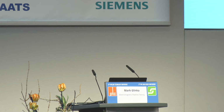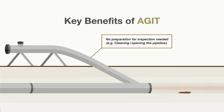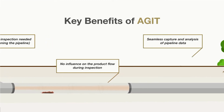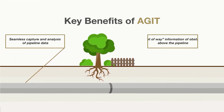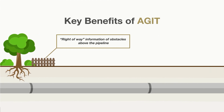So what are the key benefits of AGATE? As already said, no preparation for the inspection is needed. We have no influence on the product flow, so we are clearly non-destructive. Seamless capture and analysis of the pipeline data, and because we are working from above ground, we can do right-of-way inspection too. So we see if there are any obstacles like houses, trees, fences, whatsoever, which might harm the security of the pipeline.